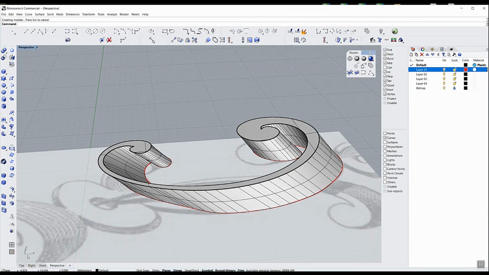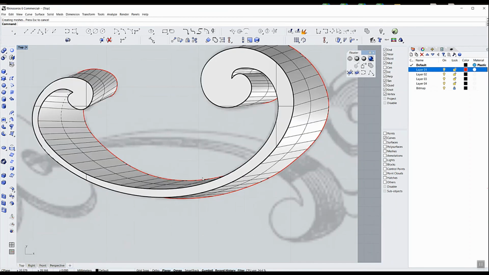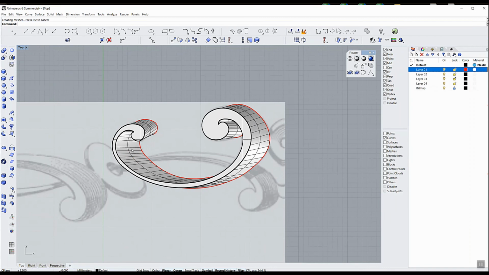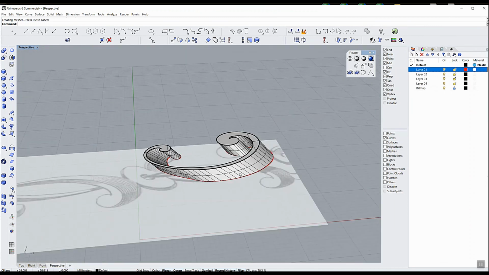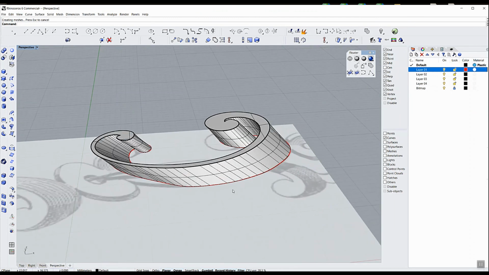Let's take a look at that top view again and see if it looks better. There we go. So we've got this pretty neat sweep. Now I'm not real proud of this curve in here. It could be a little more what they call fair, but this is just a demo. So we now have that. Now what I would like to do is create a solid out of this. Things like 3D printers like solids. They don't like open surfaces. So let's go about creating a solid out of this.